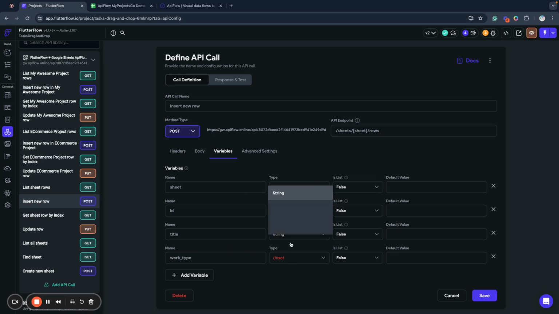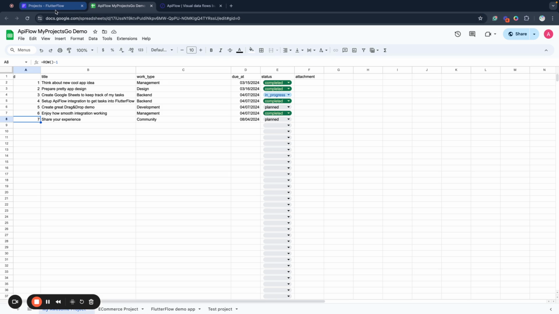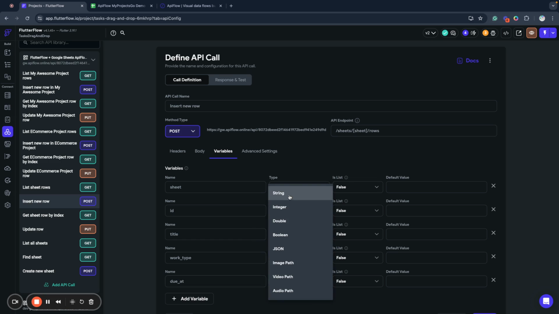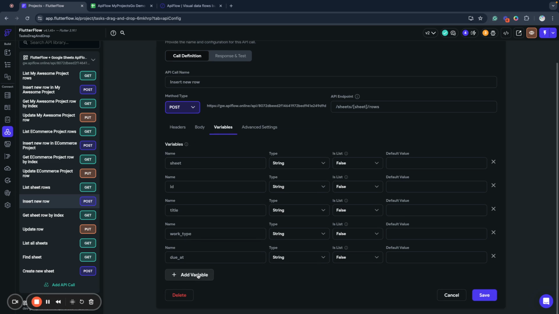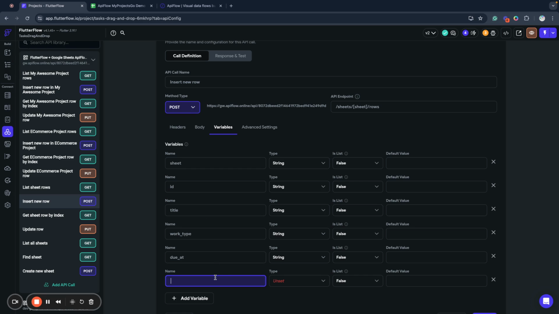It will be type string, and I will use due date. It will also be type string, and we have status. It will be type string.